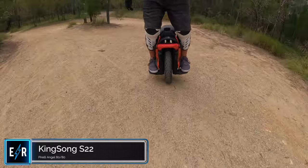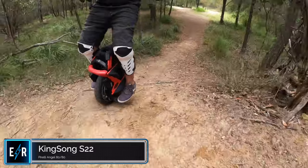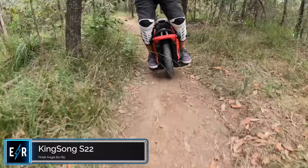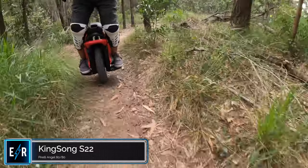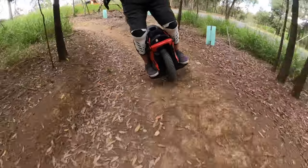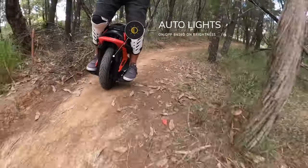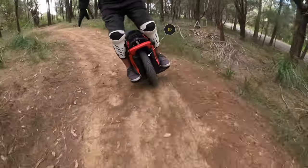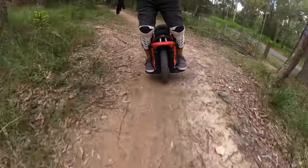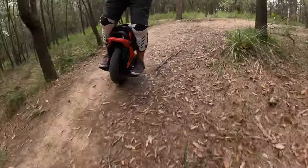I'm going to try to do the exact same track over the same little mounds. Made it — just made it. That could be because I knew what to expect, or it could be the tyre. Straight away this does feel more flowy, but it doesn't feel as forgiving. Both tyres are roughly inflated the same — about 26 PSI in each. These loose needles, I'm not skidding or losing control. Sitting at the same speed, 20 to 22 km/h. Honestly, there is very, very little difference between the two — except for that noisy suspension which we need to re-grease.